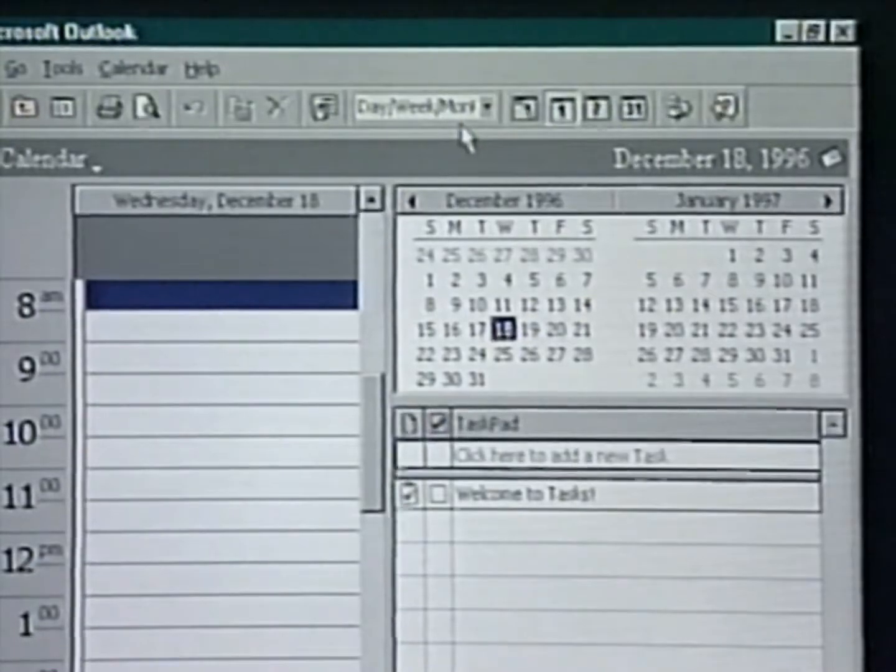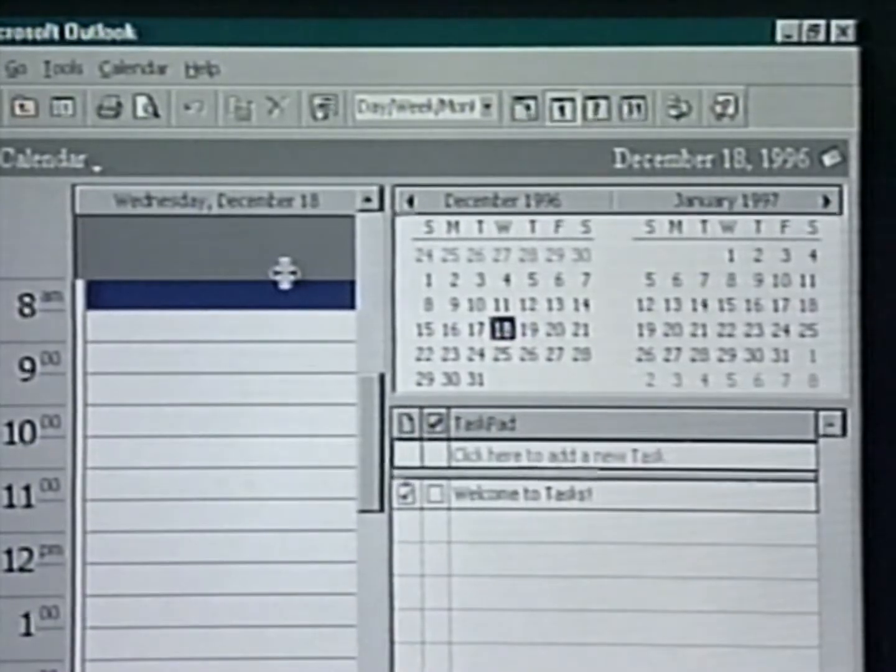This menu lists the different views available to us. The current view, day, week, month, is the default setting and is automatically displayed the first time a schedule file is used. Each of these views consists of various arrangements of one or more of the Schedule Plus elements. For example, the day, week, and month view that we have used so far contains the appointment book, the Date Navigator, and the task pad list. Each of these elements is shown in a different area and is separated by split bars. If we want to resize the different areas, we simply drag the split bars to a new location. The amount of information shown in each area will depend on the position of the split bars.